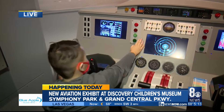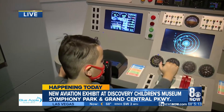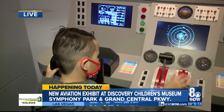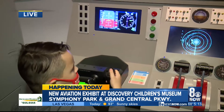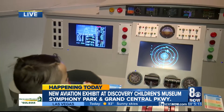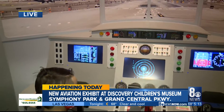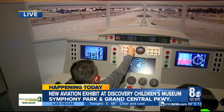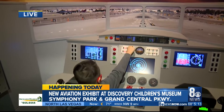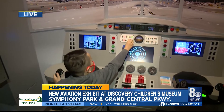This is pretty cool. What we're looking at now is a high-tech cockpit for kids to get some hands-on fun, trying to play pilot and piloting a plane. Right now we have our friend Killian in there and he's checking out all the different instrument panels — different ways that kids can get a real hands-on experience where they may not be able to anywhere else.